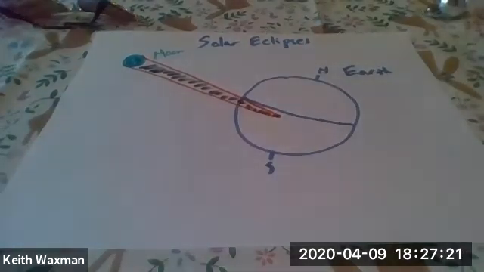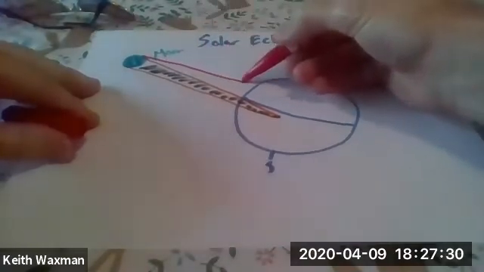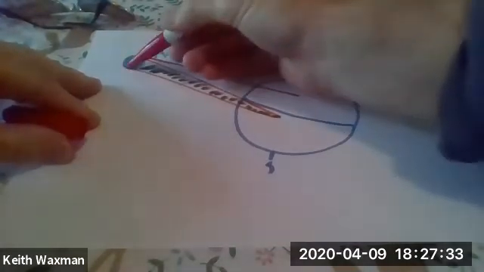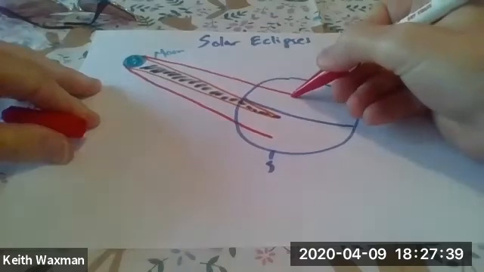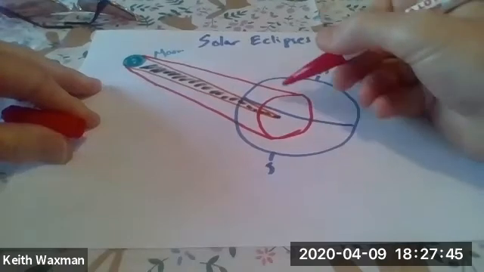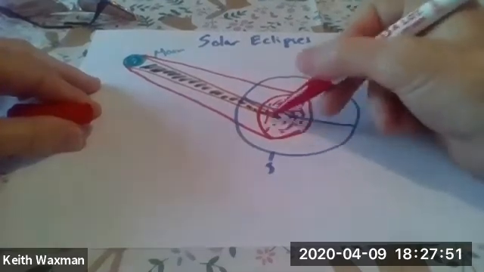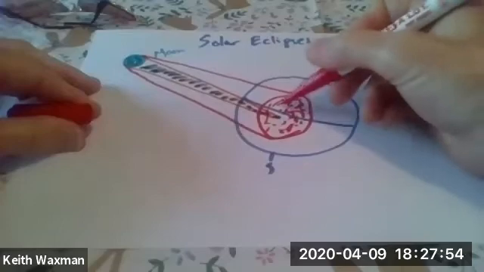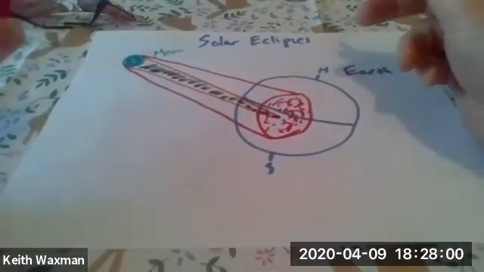That's what you want. But remember, if there's an umbra, what else is there going to be? There's going to be a penumbra. Well, let's show the penumbra. Should be kind of more of an oval. So remember, there's going to be the umbra at the center of this penumbra. So here's the penumbra. Now, let's talk about some places you can be. This is what you want. You want the umbra of the moon to strike the Earth. Doesn't happen very often. Maybe once every year and a half.